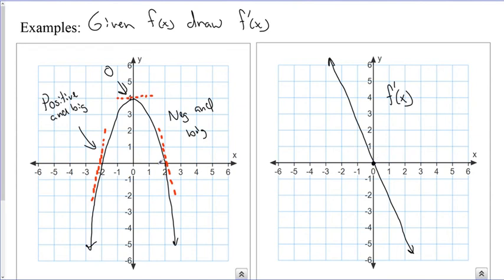And then as I go from x towards positive infinity, the slopes are going to become more and more negative, and they're going to keep getting bigger. And so that's going to continue to go down. Now, if this is a quadratic, I guarantee that's a line. If it's not a quadratic, it may not be a perfect line.